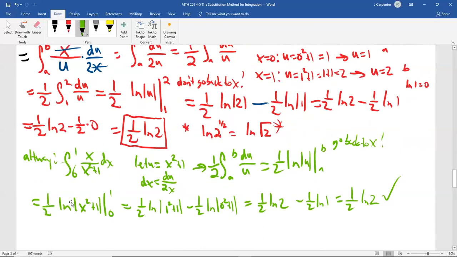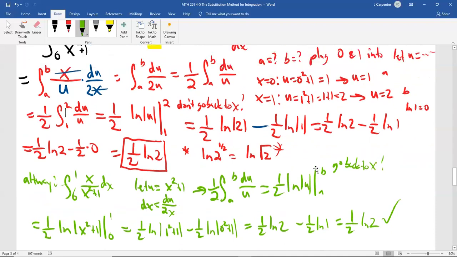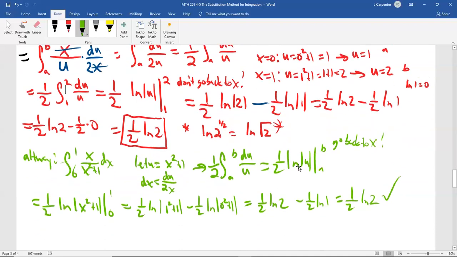Because what a lot of students will do that try to use this method is, instead of writing A and B here, guess what they do? They write 0 and 1, then they end up plugging the 0 and the 1 into this one, and they will not get the appropriate answer. So they just go, oh, we'll go ahead and plug the 0 and 1. No, you never found out what it was equivalent in u. So you have to be very, very, very careful with that stuff.